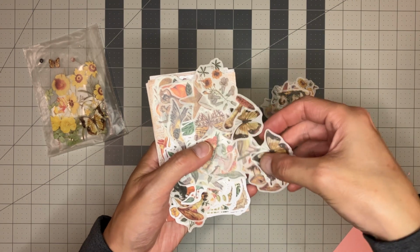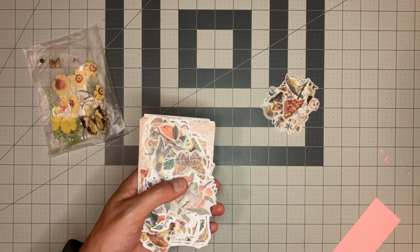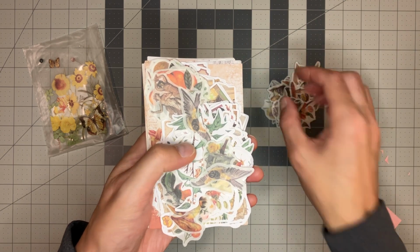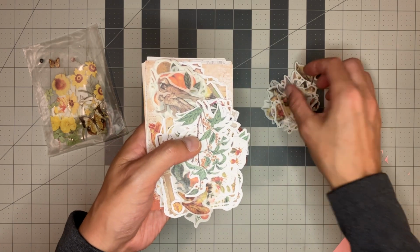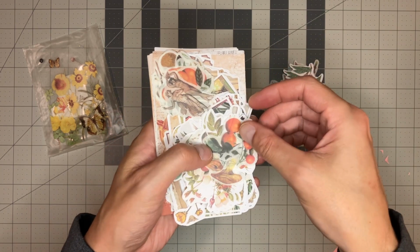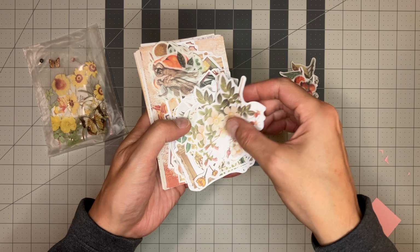I'll just kind of generally sift through these. Don't worry, I'm not going to take the time on camera to clean these all up and put these away. That would end up taking forever. So, just to give you a very basic general idea of what you get in there. And in the product's description that I'll link down below, it comes with all of these that you can zoom in on in a still shot. So you can always take a look at that on the website.